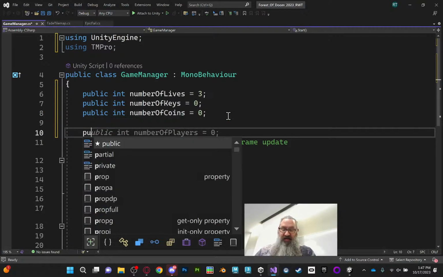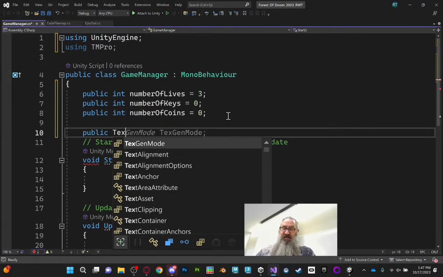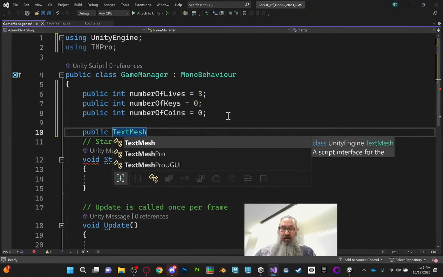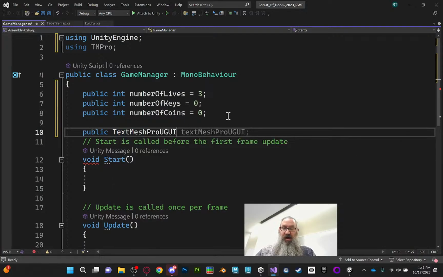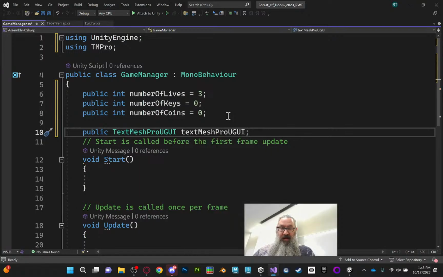And now we need access to our Text Mesh Pro stuffs. So see if I can get it in here. It's the goofiest long name. That's it. Text Mesh Pro UI, UGUI. And this will be our lives text.